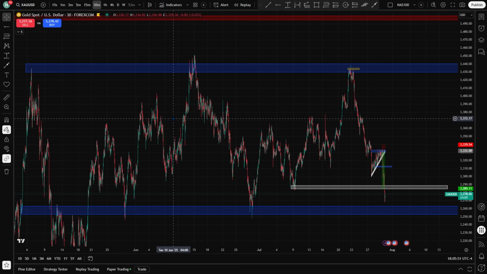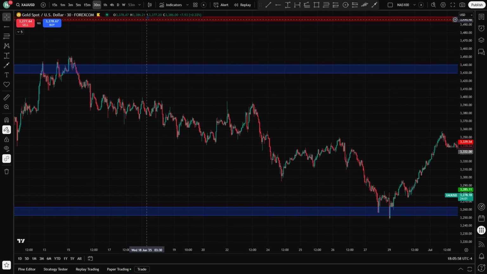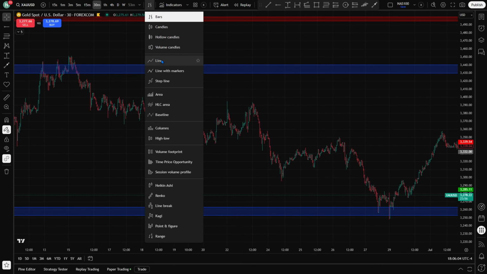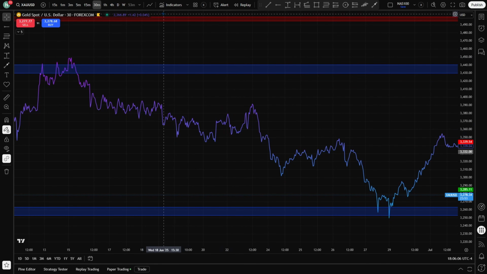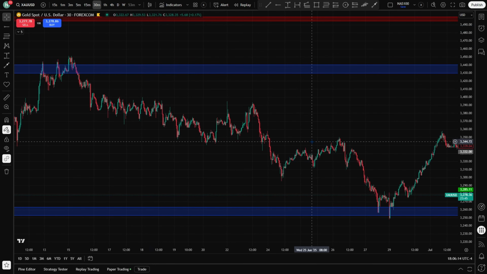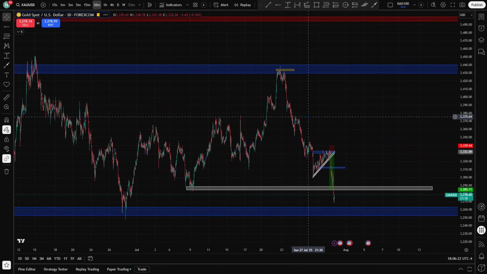Oh, and lastly, for my new traders, if you don't have the Japanese candlesticks, I don't know why I didn't go over that. The Japanese candlesticks you see here at the top, you will have different candles. So you have bars. Your chart might be a line chart. I'm not sure how it's set by default on TradingView. It should be candles, but if you're looking for Japanese candlesticks, you just click on candles and it'll be there. So I did not cover that in the beginning of the video. So if you're still confused on how to get that, that's how you do that. So let's go ahead and talk about drawing support and resistance.